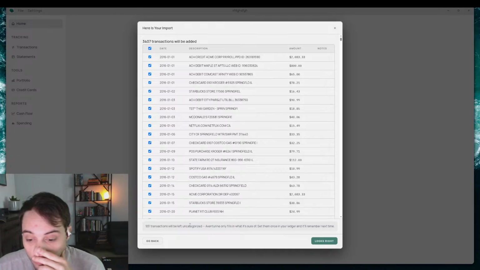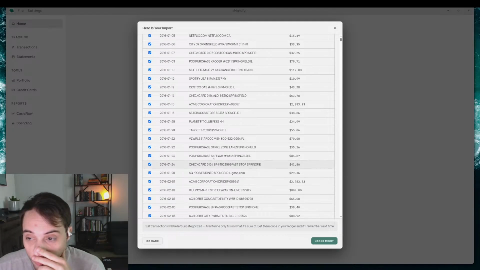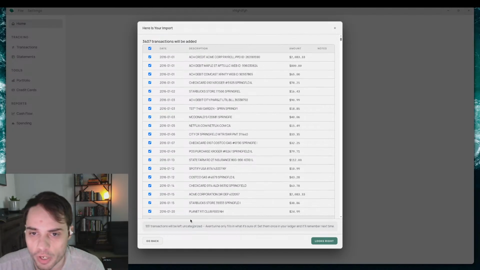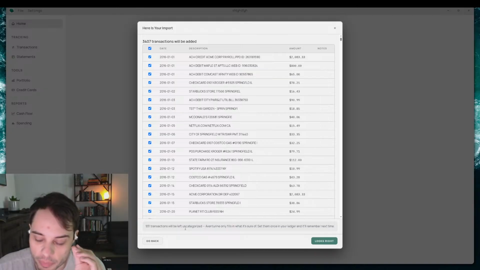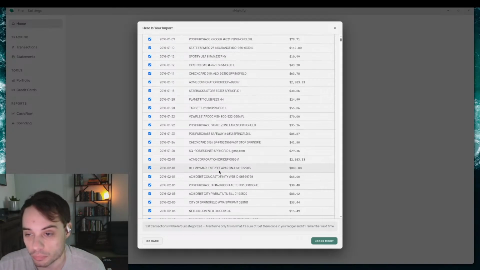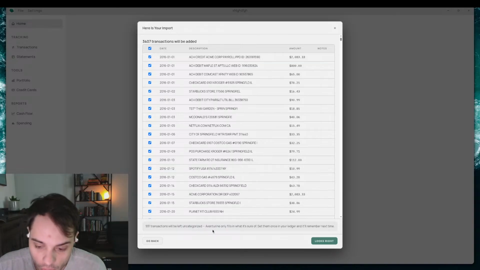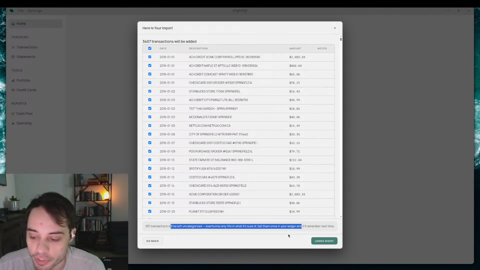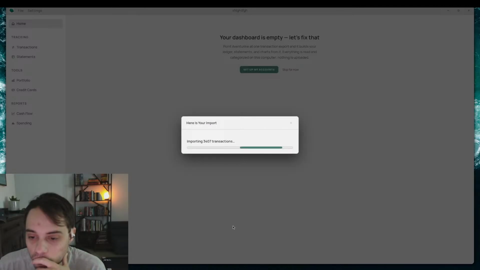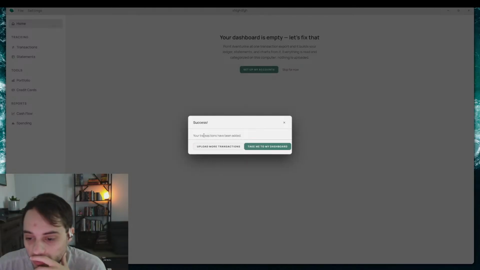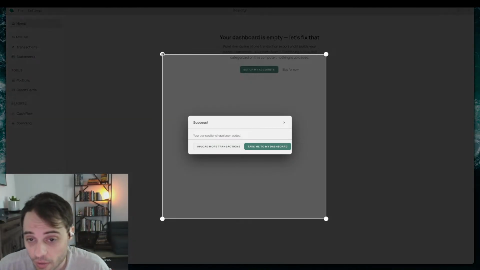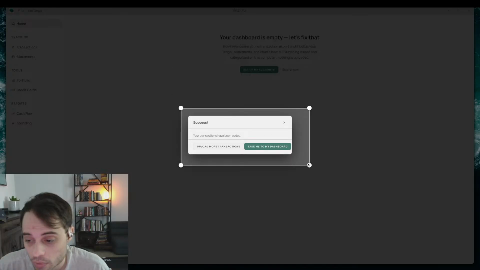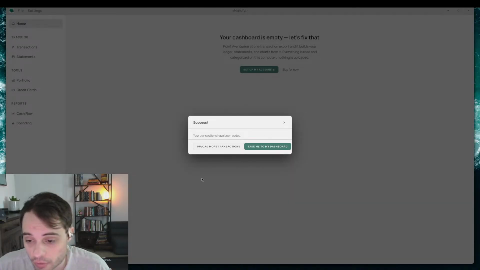Yep, that looks great. I think gray is a good color for that. I really don't want people to be alerted. I don't want them to be like, oh no. It's just like, oh okay, right, okay. If they skip past it and they don't even read it, it's not a big deal. Your transactions have been added. Upload more transactions. Wow, this button placement looks terrible. That's okay. We'll ask it to fix it.